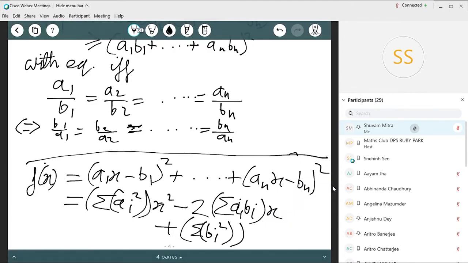Dada, only 1 minute is left. Okay, then you guys try to figure out how we can use this quadratic for the proof. We'll continue after the next session. Maybe we can set x as 1. Dada, it is of the form (ai x minus bi) square like that. Okay, you guys note it because I think the session's going to be over. So you rejoin.